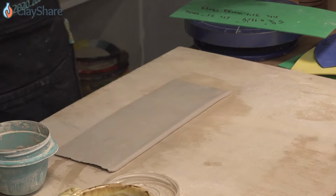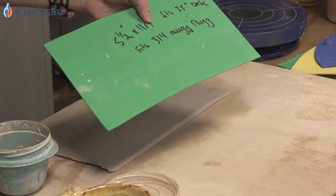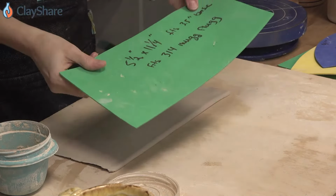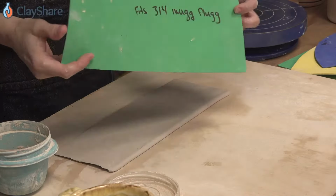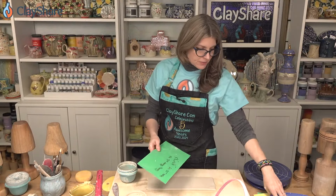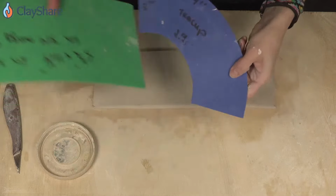Oh, great question. What material do I use for my templates? This is craft foam, just regular old, inexpensive craft foam that you can get from any craft supply store. Even Walmart carries this, and it comes in sheets that are 9 inches by 12 inches so that you can make all kinds of shapes. And I can even put it in my Cricut, if you have a Cricut or a Silhouette or another die cutting machine, and you can cut out.